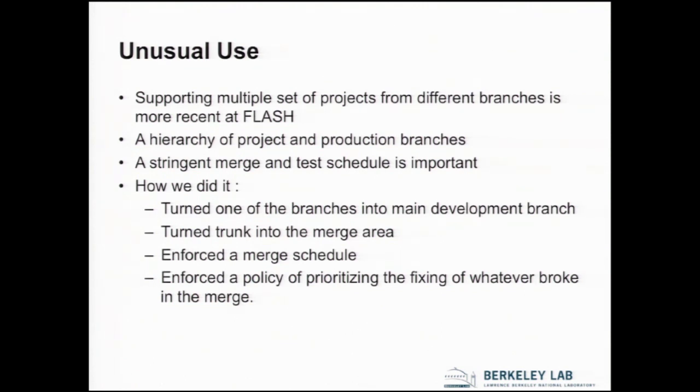We started making use of SVN in order to do this. What we said is, we're not going to use trunk as the normal place where the whole central repository is kept. Instead, we've turned trunk into the area where the merges happen. So there are at the moment 5 branches running, 1 for each production campaign, and 1 is the development branch. The development branch operates in the mode where normally your trunk would, which is where all of the generic development is taking place.